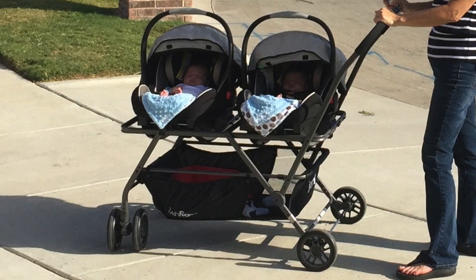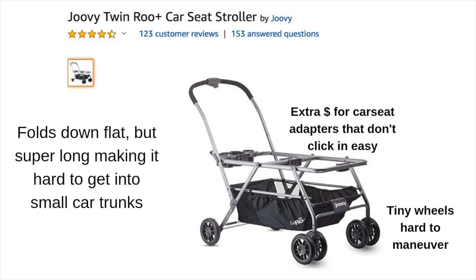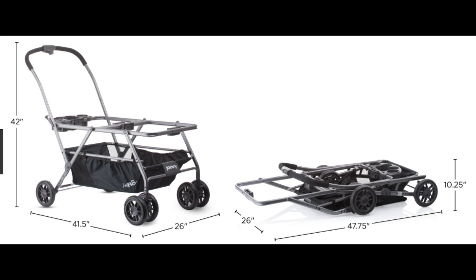I didn't actually own the stroller at this point. At the time I had a Juvie Twin Roo, which I would not recommend — it is a beast, it is so huge. Knowing I was going to have a tiny rental car with all my luggage, I knew the Juvie Twin Roo folded down would not fit in the trunk. A really generous friend lent me her City Select Double Stroller for the trip and it fit perfectly. Very shortly after, I ended up buying one myself because it was so much better than the Juvie Twin Roo.